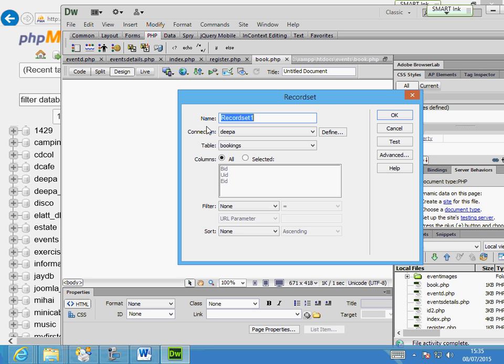So I'm going to just do that quickly before. Users, UID, email equals URL parameter equals.